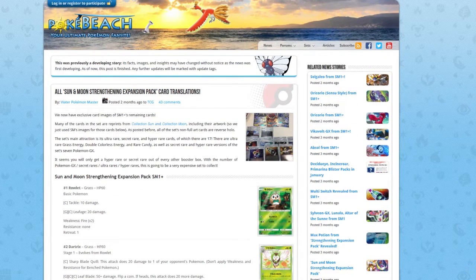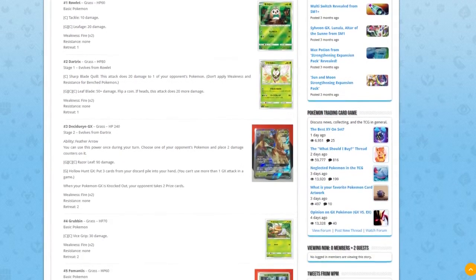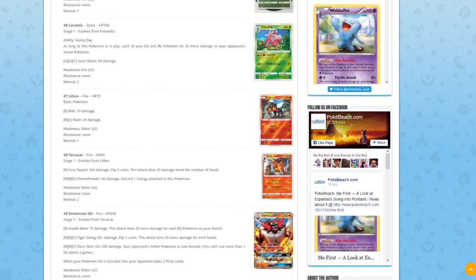And I think in one of my previous videos, I talked about that a little bit, but we're just going to skim over these. The set isn't that big because most of it is actually reprints of cards from the original set, Sun and Moon, but there are a few cards that we want to go over and talk about here. So it looks like Decidueye and stuff, that's basically the same. We're going to get those in promo boxes, supposedly.